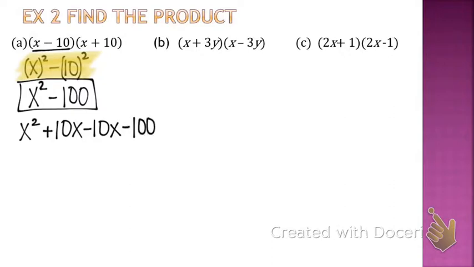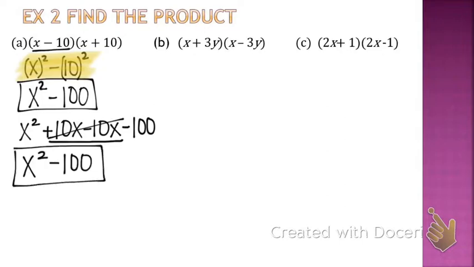Negative 100. Now, I have FOILed, and if I've done it correctly, my middle two terms should be alike, and they are. What is 10x minus 10x? 0. Which is what's going to happen every single time if I FOIL the difference of squares. Is that not the same exact answer that I got with the shortcut? And how much quicker was the shortcut? So again, like I said, if you freeze on the quiz or test, fine, FOIL. But I want you to see the shortcut is going to save you so much time and leave you less room for errors. All right, go do letter B and C.